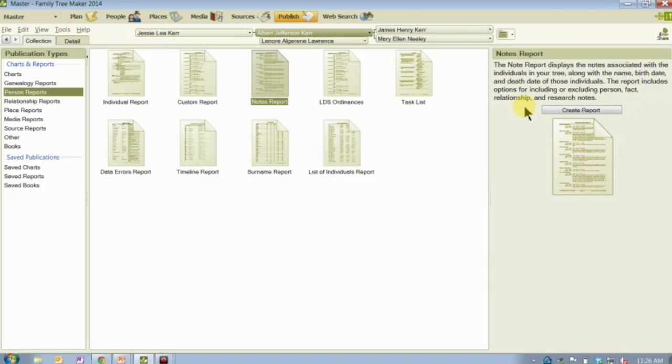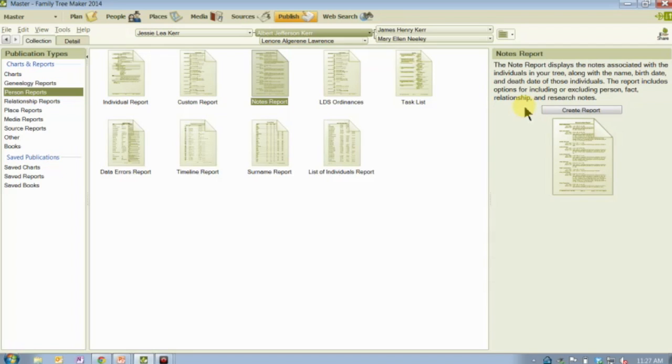It will show you the name of the person with their birth date and death date, and then all of the notes associated with that person. So it's just a really good way to get a handle on what you've already done, where those notes reside in your system, so that you can start to either clean them up or be a little bit more consistent about how you take notes, or look at what notes you've written that you totally forgot you had.